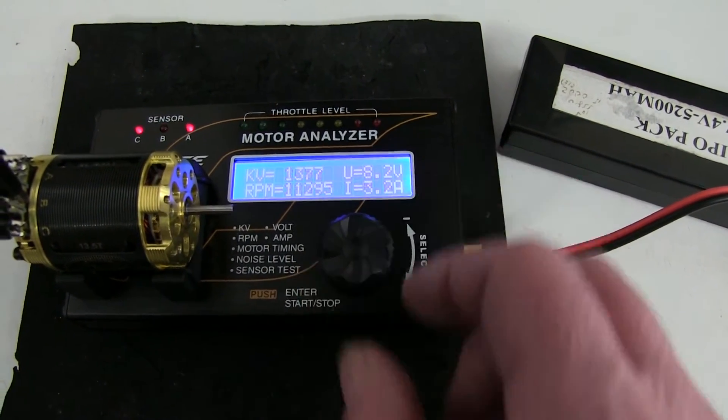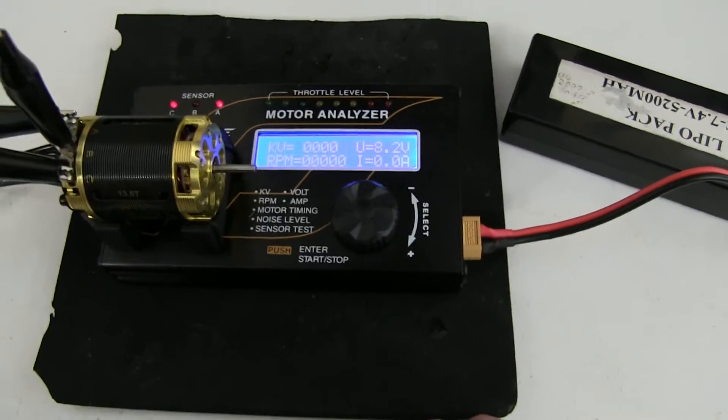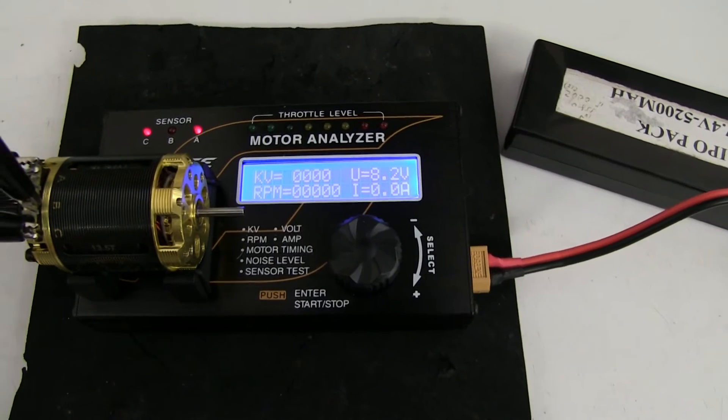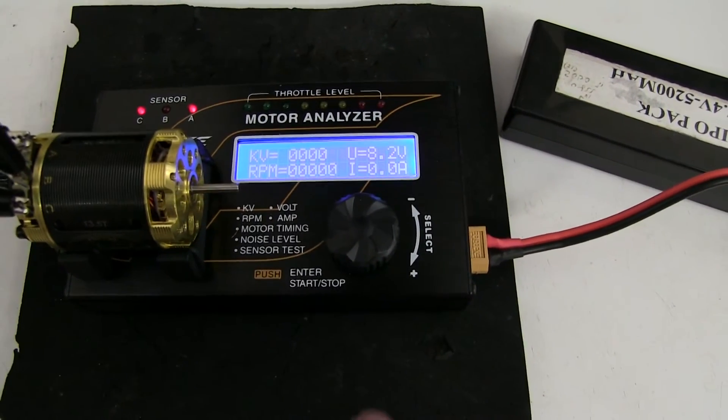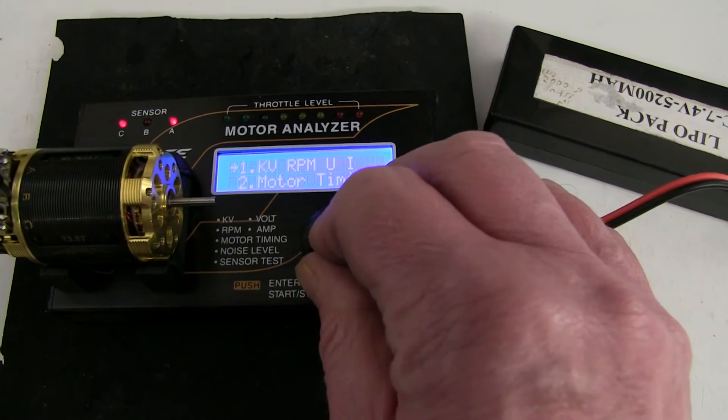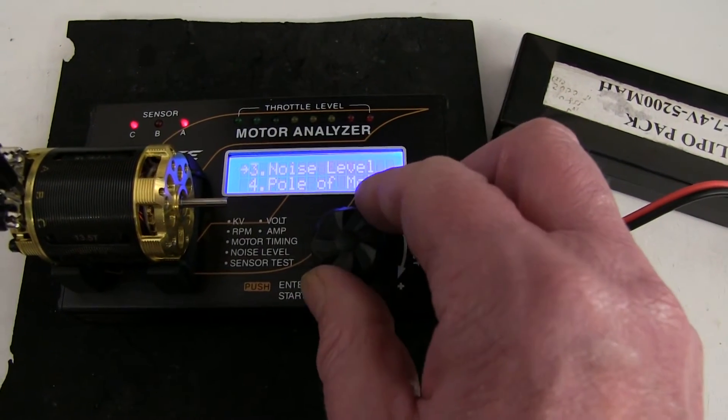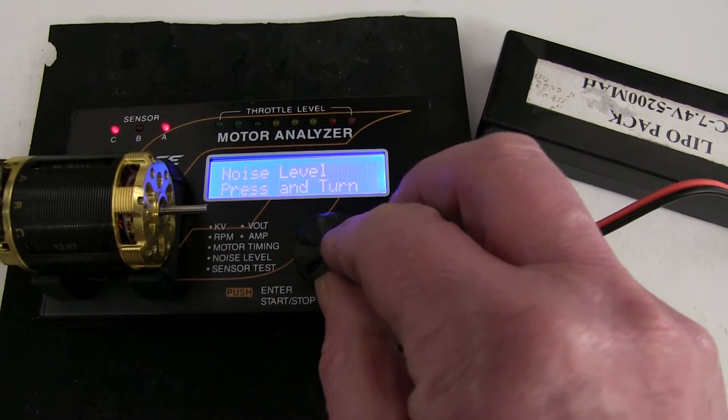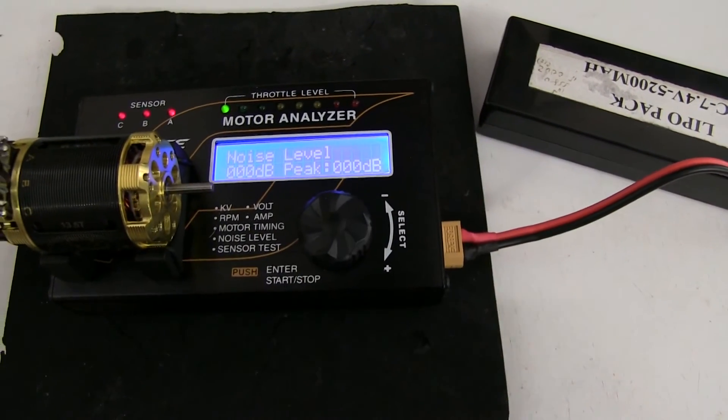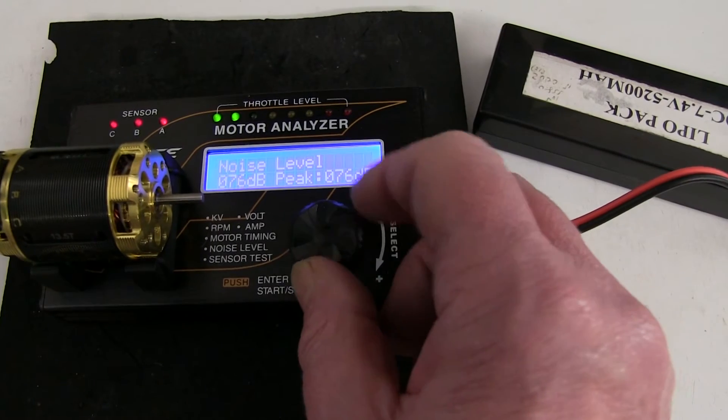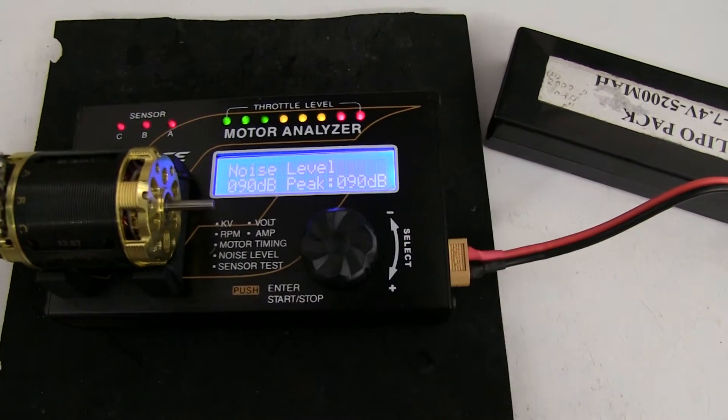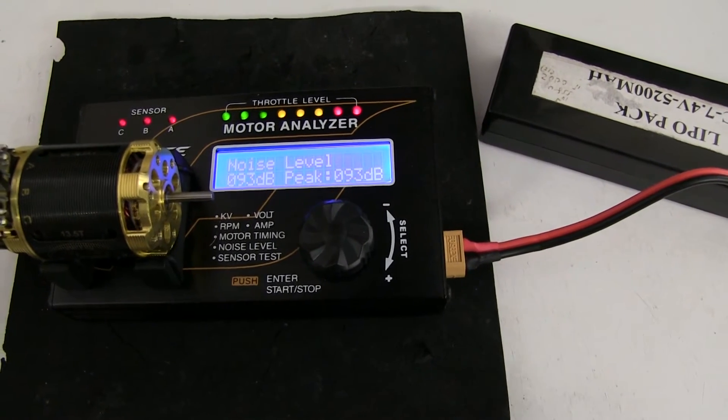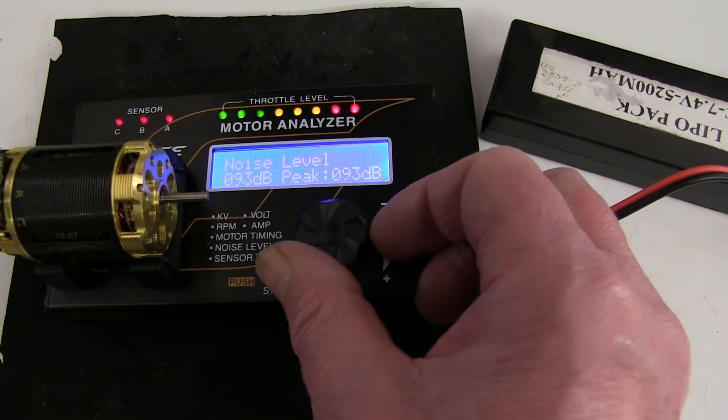So, the KV rating, you'd have to check it if you want to compare motors at the same end bell timing. And I should think the noise level will have gone up now, too. There's 93 dBs now, because it's going faster.